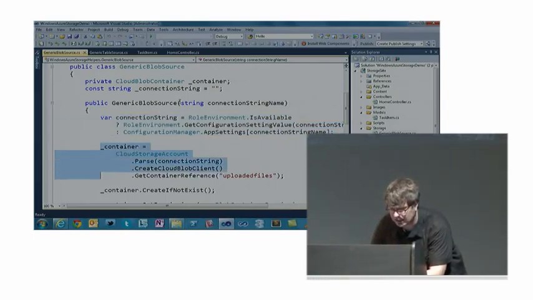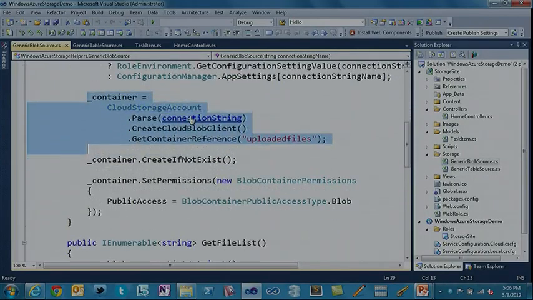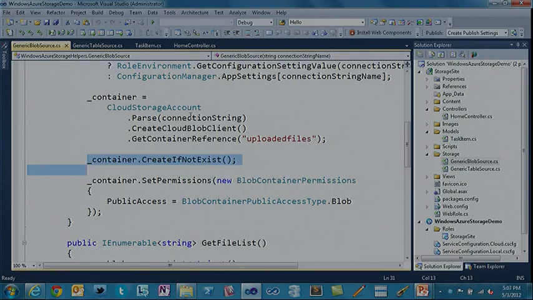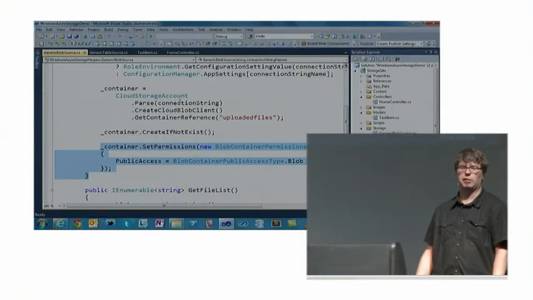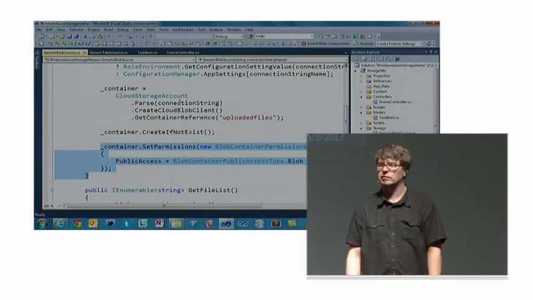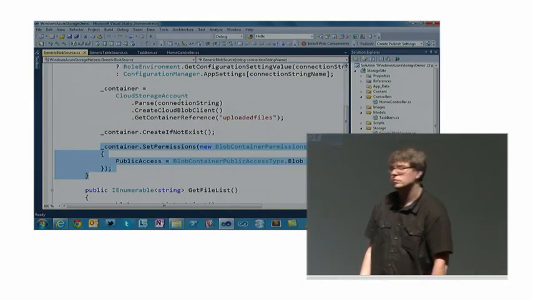It might just be a normal website. So I'm just going to give you the ability to load that stuff in right here. Then I'm going to create what's called a container, and that's like a folder. I'll show you that here in a moment. If it doesn't exist, I create it. So I'm basically creating a container in Azure Blob Storage called uploaded files. And then I'm going to set the permissions on that to be public. So I'm basically uploading files that I want people to be able to see, and I'm storing them in blob storage. Okay.